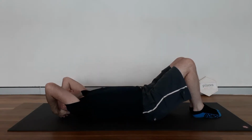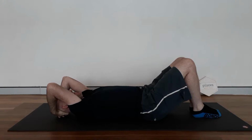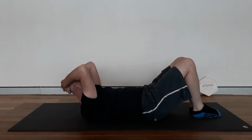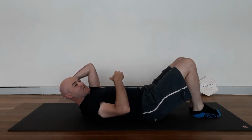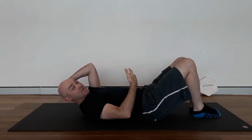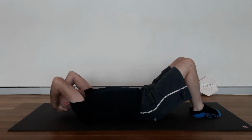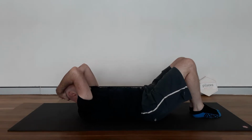For the hand position, I like to have one hand on top of the other because I feel that gives me a very stable platform to work from. The hands are on the back of the skull, not on the neck, so make sure that the thumbs and fingers are definitely touching the skull. The breath pattern, as a general rule, when we come into forward flexion, you'll want to be exhaling, but you'll probably find it's more comfortable to do anyway. So inhale to prepare, and then as you exhale, slide the chin in towards the throat, rib cage down towards the pelvis, and then come back down.